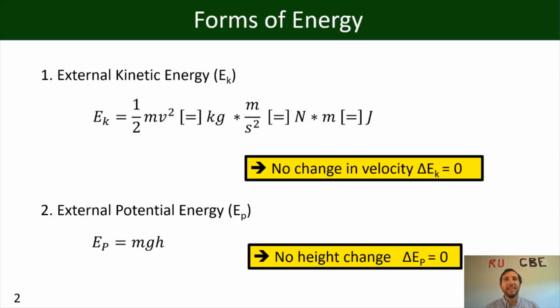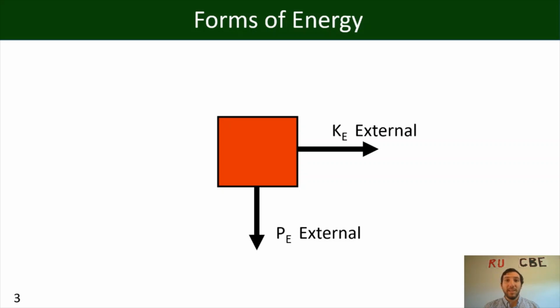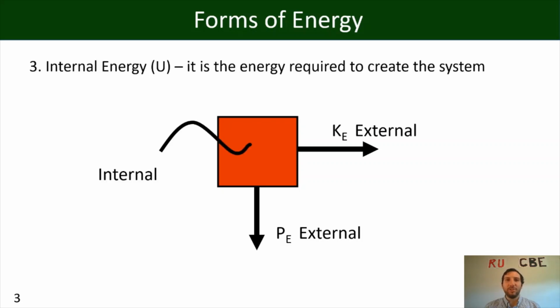This next one, it's a little bit different, and that's why I'm going to use a block to help me explain that third one. So with our block, as we've just discussed, that block can have a certain amount of kinetic energy. If I throw the block, it can have a certain amount of potential energy if I place the block at a very high location. But there's also an energy associated with the block being the block. And that's called internal energy. It's all the energy necessary to make the block into the structure it is.